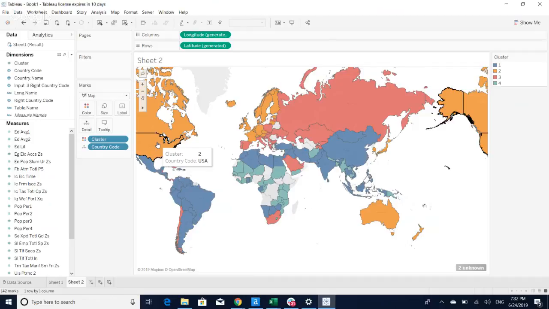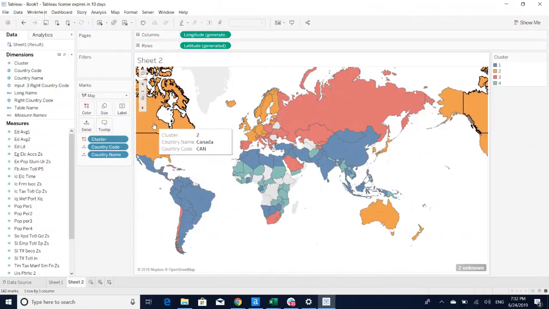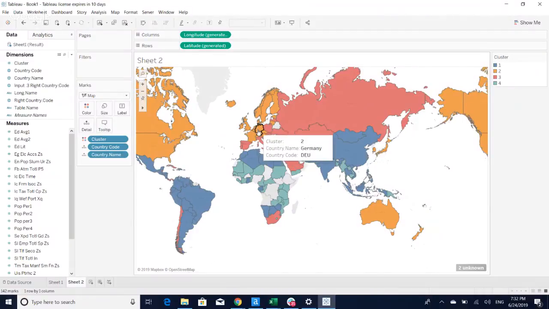So we can tell the company that the countries that are similar to the United States are Canada, Germany. You know what? We can add a country name also here. We can add it to the details. So United States, Canada, we have France, Germany, United Kingdom, Sweden, Norway, Finland, we have Australia, and we have New Zealand.